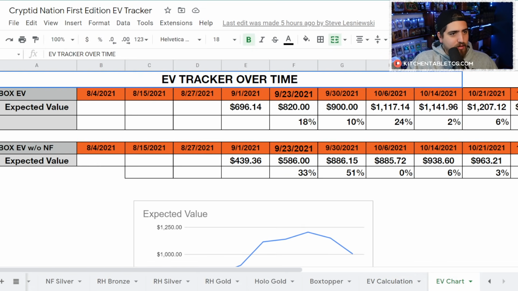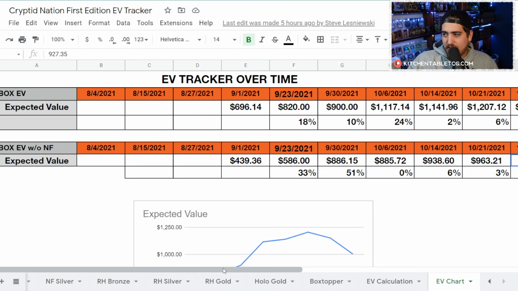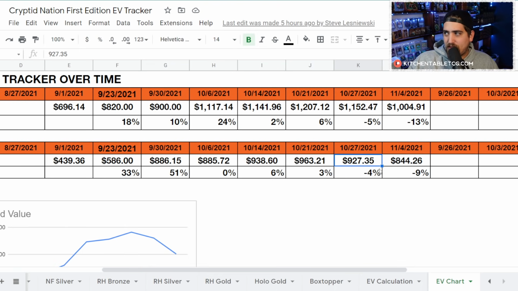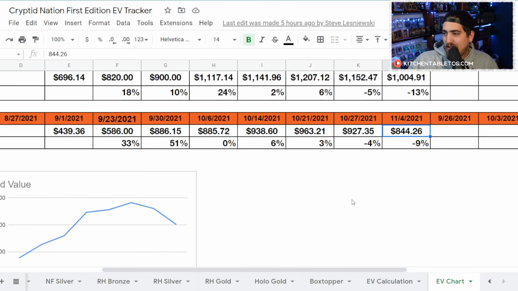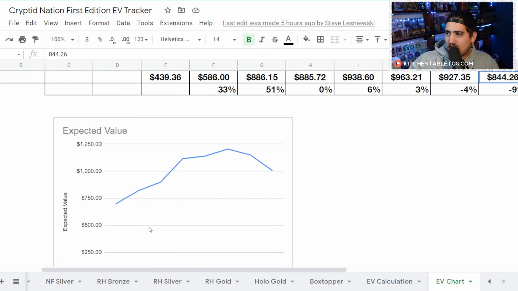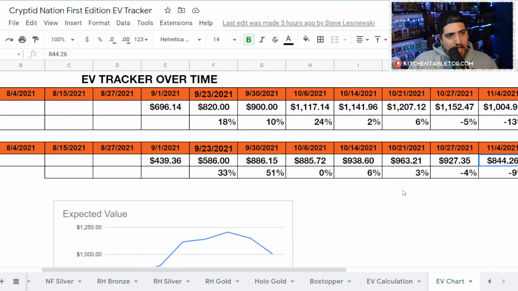Let's see where it was last week. So that's down 9% from last week. Last week it was really worth it to open up the boxes. Maybe you guys all opened boxes, and that's why the singles kind of went down, because people open boxes. I don't know. That's your EV kind of tracker. We went up, and now we're going down.